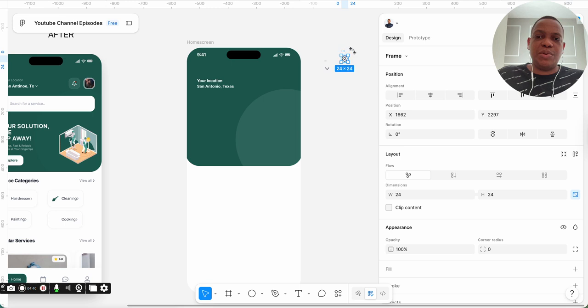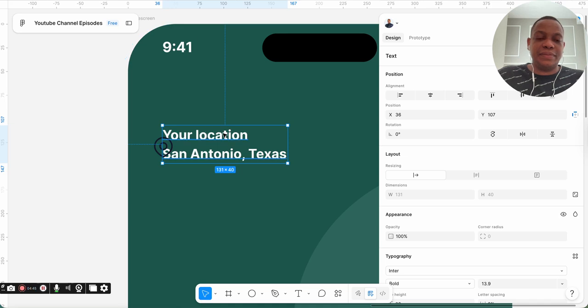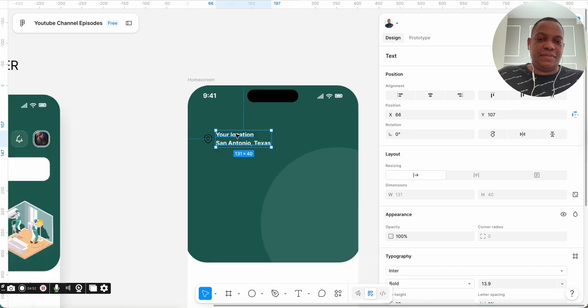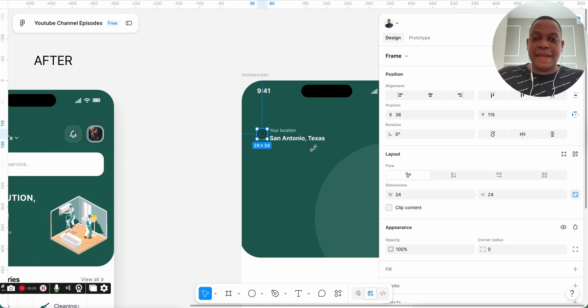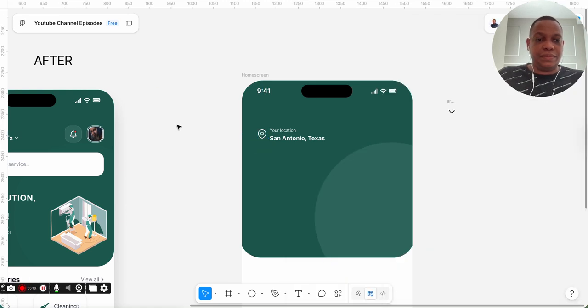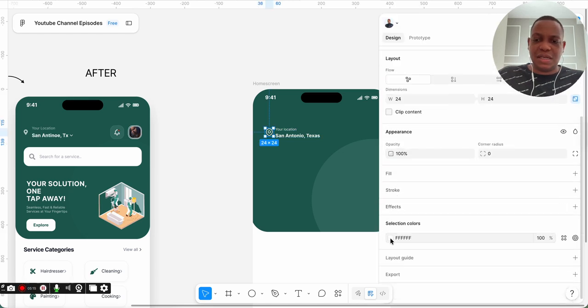Now let's just place these appropriately. This one, let's make it white. Let's actually make whatever color this one is. Let's just select this white here.